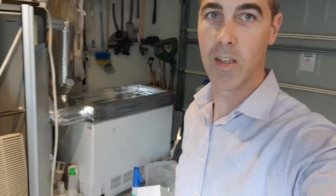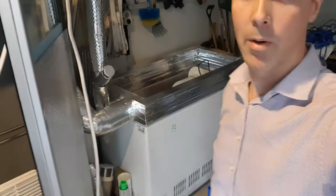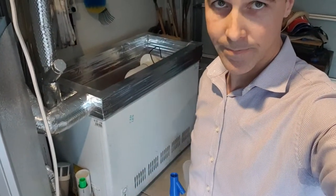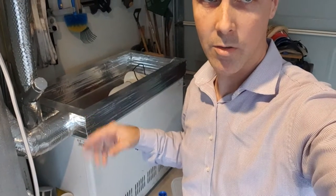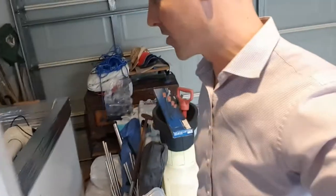So the preconditioning chamber, which you can see in the background, I'll take you through this quickly. Basically, it's made from an old chest freezer. On top of the chest freezer there's a little extension piece I've put on, and there's a whole bit of pipework inside. Let's look at it this way — so this is the preconditioning chamber here.